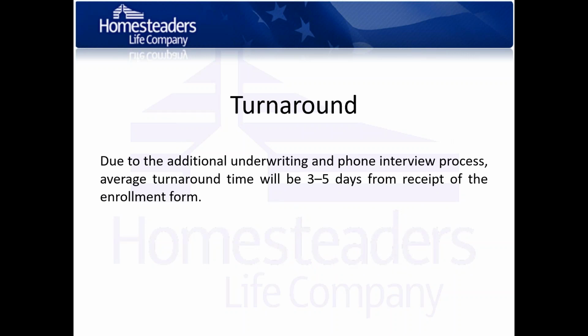You can see here that typically the time is going to be around 3 to 5 days from receipt of the enrollment form. This is obviously paperwork that you're going to have to use. You can use the online upload process with the papers that we showed you a few weeks back. You can certainly go onto YouTube as a refresher, or just ask your manager on how to upload contracts directly to Homesteaders. You can use the fax and app option as opposed to having to mail the paperwork. So to speed things up, it makes a lot more sense to use the fax and app, or the online upload system to send paperwork directly to Homesteaders. That's going to speed up the process significantly for the phone interview and having the policy issued.